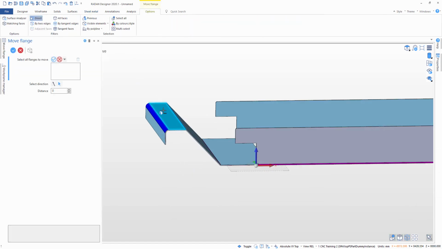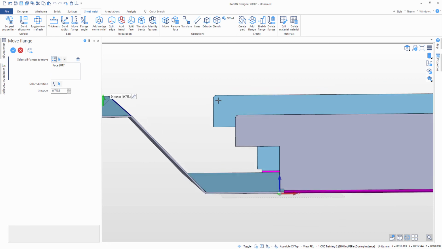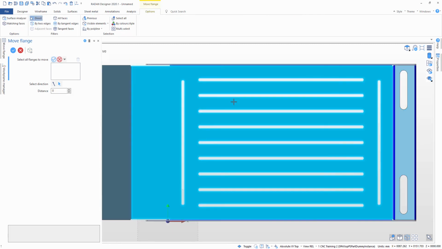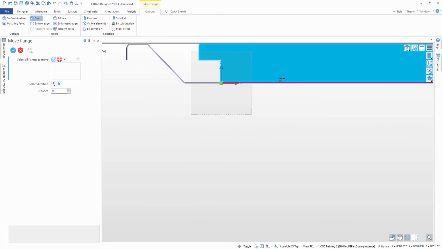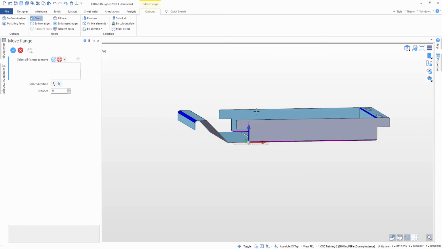What I can do also now, I can snap to the existing geometry. So whenever I'm pulling that arrow, I can drop it on an existing vertex and it will move to that point. So from now on, I know that this line, top of this flange and this flange, they are flush.